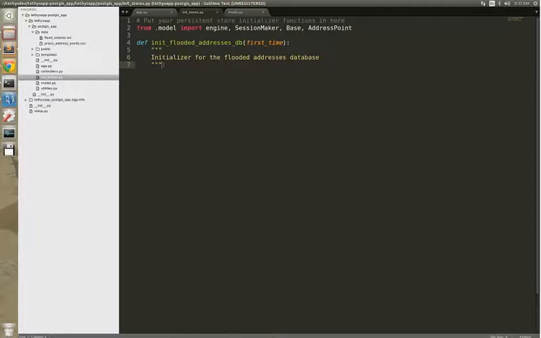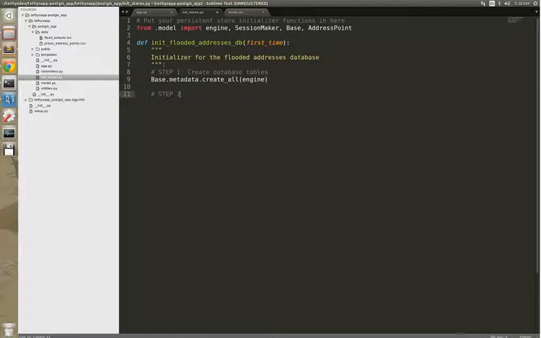And then in the initializers, there's basically two steps. Step one is to create your database tables. You can't add data to it unless the tables exist. And this is an easy one-liner. This is where that base object comes in. So we call base, and it has an object called metadata. That metadata object is just collecting information about all the tables that we are creating through SQLAlchemy. And we can just tell that metadata object in the base to go ahead and create all the tables. And then we just have to give it this engine or connection with the database. And that's it.